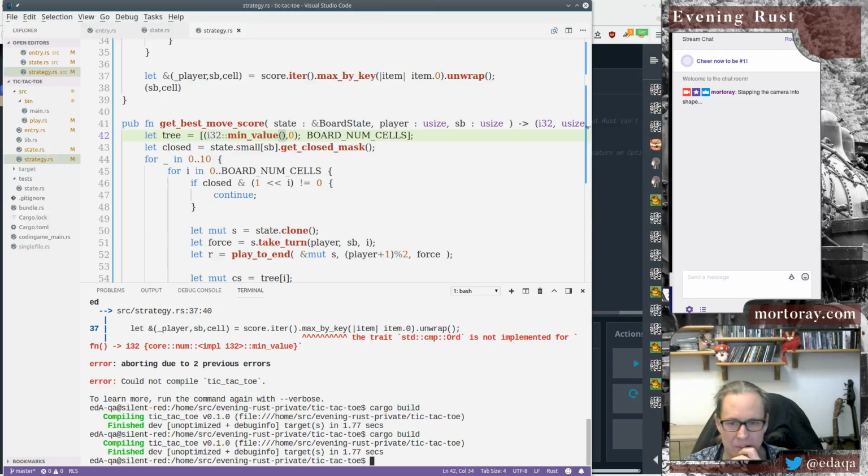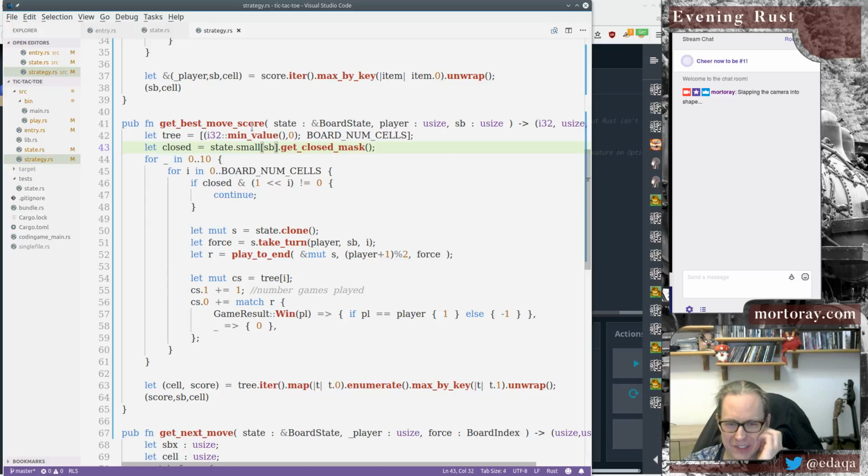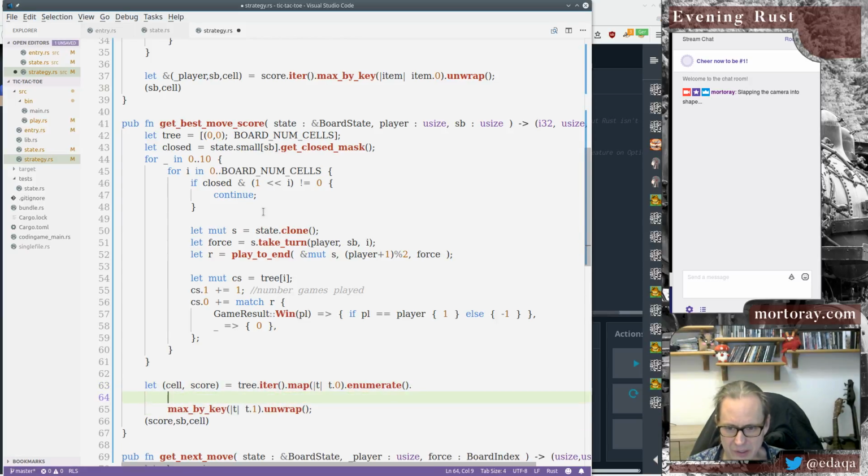Tempted to overflow. Oh shit, we can't though, because in this case, we're adding to them, so that was bad. So we're going to actually have to filter it here. Dot map, we'll do a filter down here. Filter cell, score. And we want to say, what is filter supposed to return? The things that are valid? Yeah.